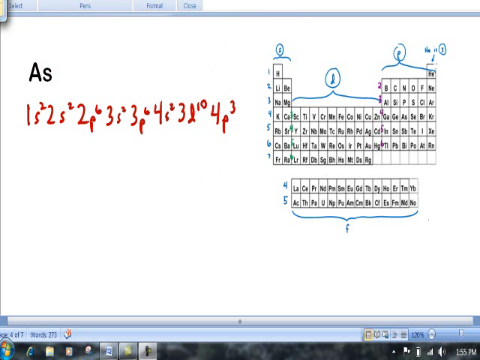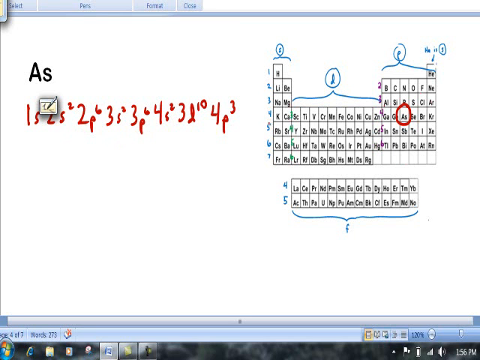For the element arsenic, the longhand electron configuration, once again, we have to pass through all of the electrons that bring us to the location of arsenic. Now, arsenic is located here in the p block at energy level 4. To get there, we had to pass through 1s2, that brings us to helium. 2s2 takes us to beryllium. At 2p6, that takes us to neon. As we get to 3s2, we're at sodium and magnesium. 3p6 brings us from aluminum to argon.